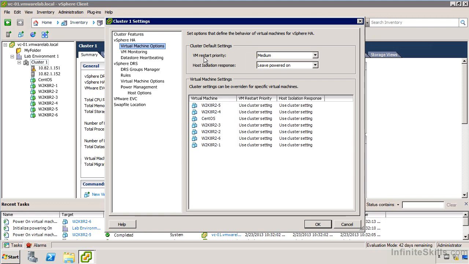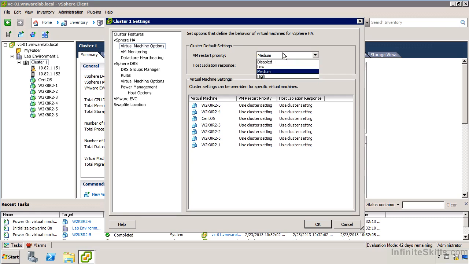If we look in here, we can see that when we do the host isolation response, this is where the host is running, but for whatever reason, this host is not able to talk to the other hosts. So it basically can determine that it's the source of the problem, that it needs to do a clean shutdown of the virtual machines so they can be taken over somewhere else. So we could say just to leave it running, or typically what we're going to do is do a proper shutdown. Now that's going to take longer because we're going to wait for the shutdown to happen on the original host before one of the other hosts that's in a better health state can take over, but it is definitely the safest option. Or we can do a hard power off, which would be about the same level of impact as if the host had actually failed.